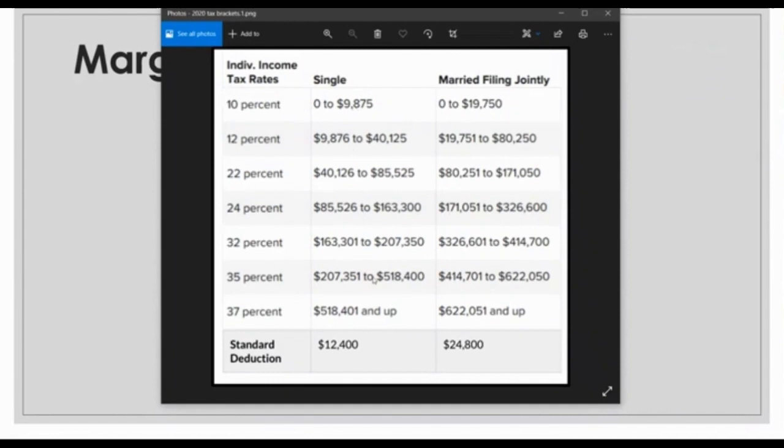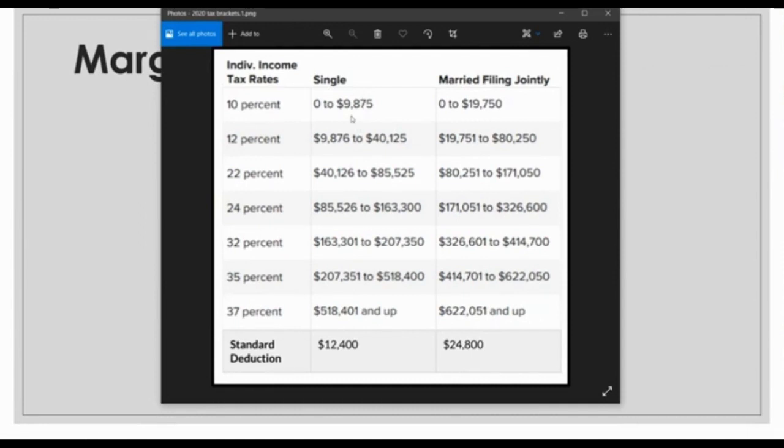As our income goes up, the range it falls into goes into a higher and higher percent. So, for example, let's say that I earned $250,000. That $250,000 would fall into this 35% range. Most people, without knowing much about how these work, would say, well, then I'm paying 35% of my income in tax. But that's not how it works. All that means is the actual dollars that you earned in this range are taxed at 35%.